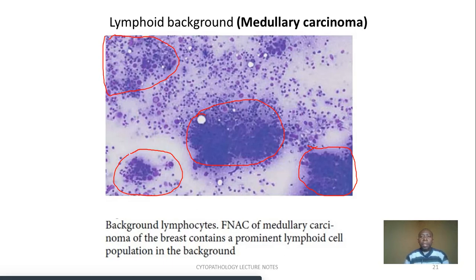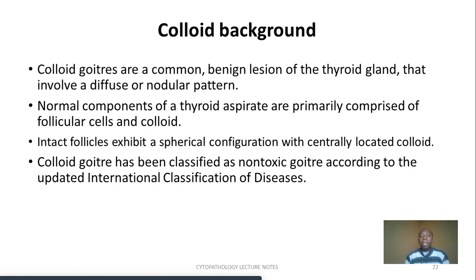And in this case we are looking at a population of lymphoid cells appearing in the medullary carcinoma of the breast. Some of these backgrounds can be very important, as I said, as we look at drawing conclusions on what the type of cancer could be, its location, and its state. So away from that, we can go ahead to look at another background slide, and this is what we call the colloid background.